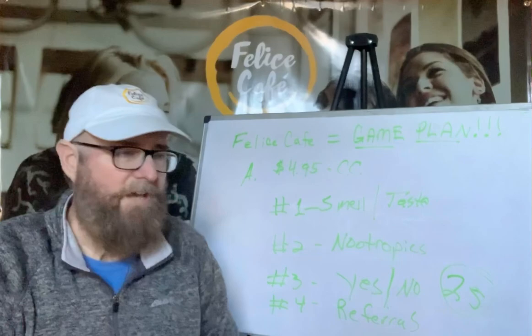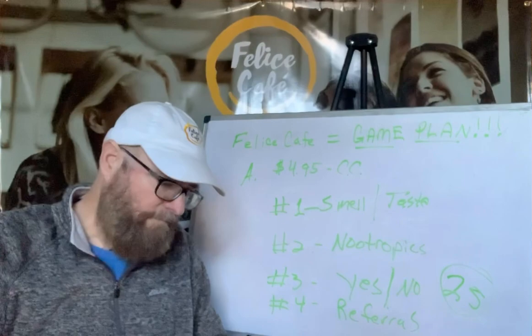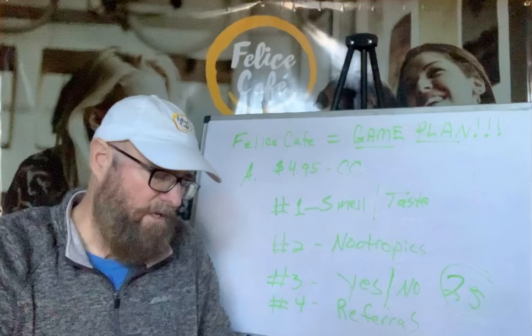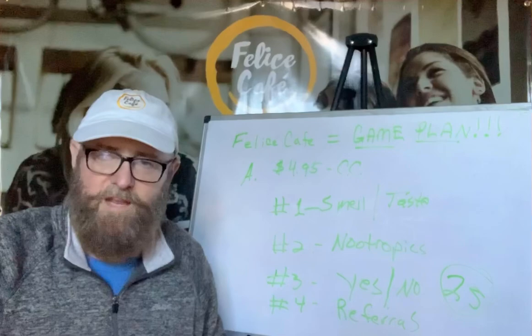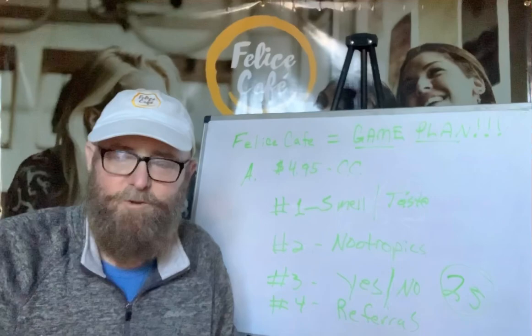It's a postcard that tells what it does on the front with a sample of the AM coffee attached to it. We'll end up with a PM coffee as well. On the back of this card, you can see the ingredient list and a place for you to put your information. There are three different ways to do this. You can buy the cafe cards directly from us for 50 CV, $59.95. You can pass these out — break rooms, ball games, events. Sherry takes them everywhere and passes them out like candy. We send postcards to family and friends and say, you want a free sample? People come running to get them.